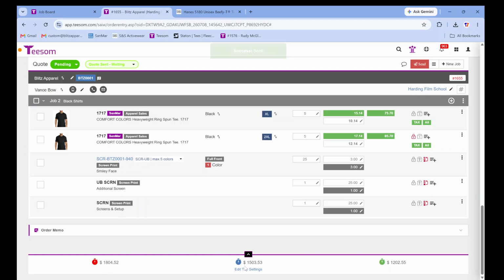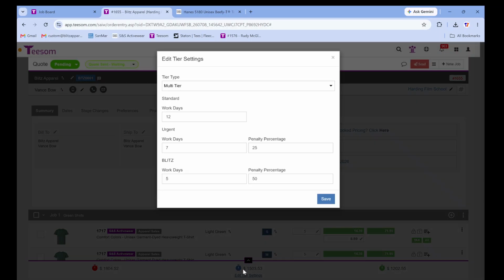Now you'll note that there are tier settings here. So let's say that my customer reached out and wanted me to fill out a quote, and they're going to want it within 2 weeks exactly. Well, that's going to fall within the urgent workdays category. And I have a little bit of latitude to decide if I want to dial back my standard time to accommodate their proposed due date. And I'm fine doing that as long as our schedule can accommodate it.